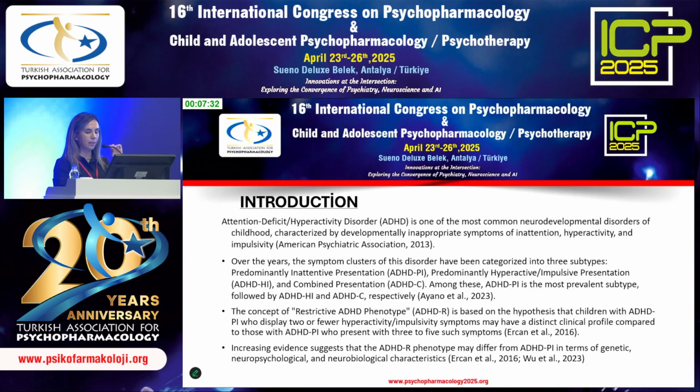First of all, I'll be talking about attention deficit and hyperactivity. The attention deficit hyperactivity disorder is one of the most common neurodevelopmental disorders of childhood, characterized by developmentally inappropriate symptoms of inattention, hyperactivity, and impulsivity. Over the years, the symptom clusters of this disorder have been categorized into three subtypes: predominantly inattentive presentation of ADHD, predominantly hyperactive impulsive presentation, and combined presentation.